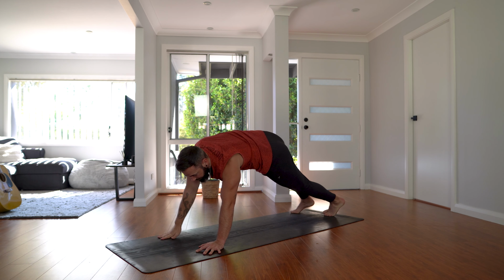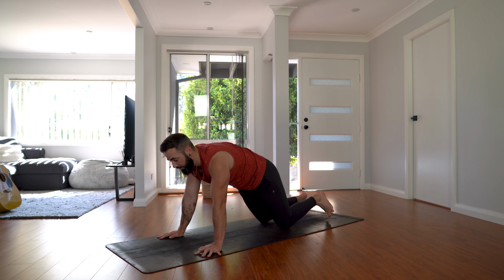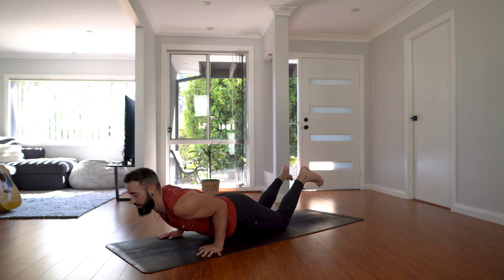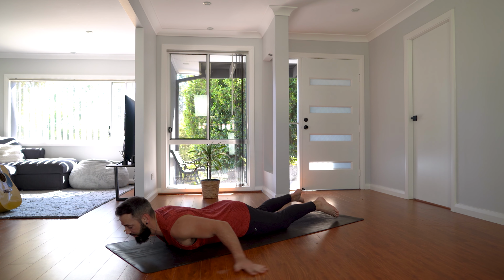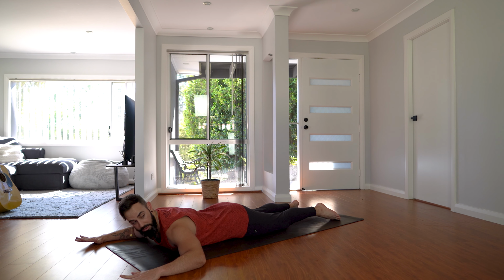Exhale, come back through center, drop your knees down towards the floor, wrap your biceps forward towards the front of the mat, lean forwards, maybe your feet rise, bend the elbows, we are going to lower all the way down. So come towards a nice flat position here, letting the arms move out towards these 90-degree angles. So your hands will just be off the top edge of your mat.